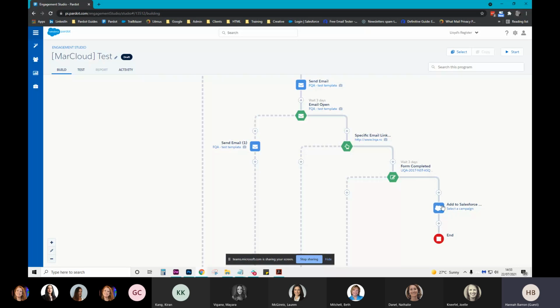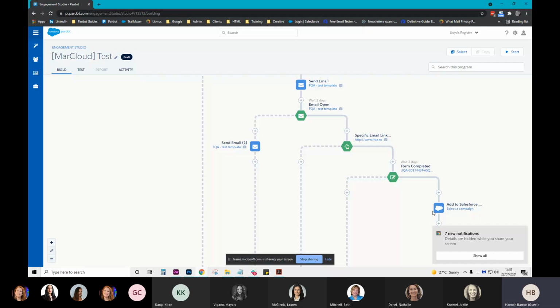Because if, for example, they've opened the email on day one, they've clicked, they've filled in the form, they've been really active. So within those 6 days, they've actually become a sales qualified lead. We then don't want to overwrite that with this. So if we are going to have the completion action on the form, we should remove it from the Engagement Studio.